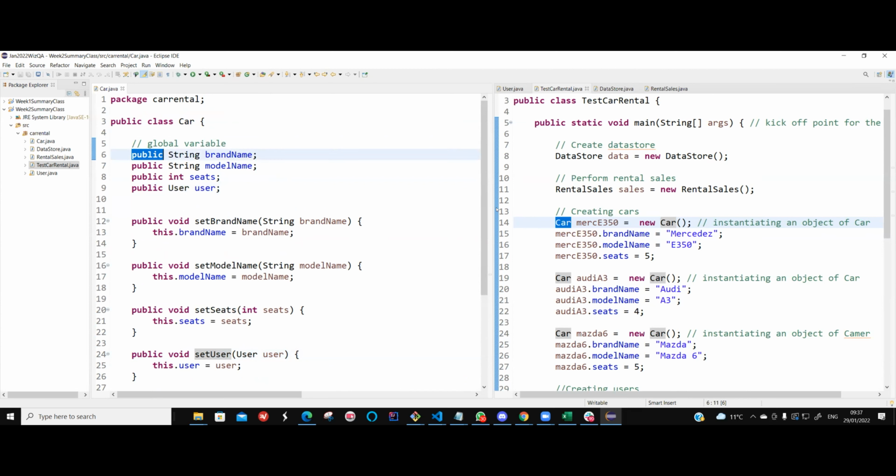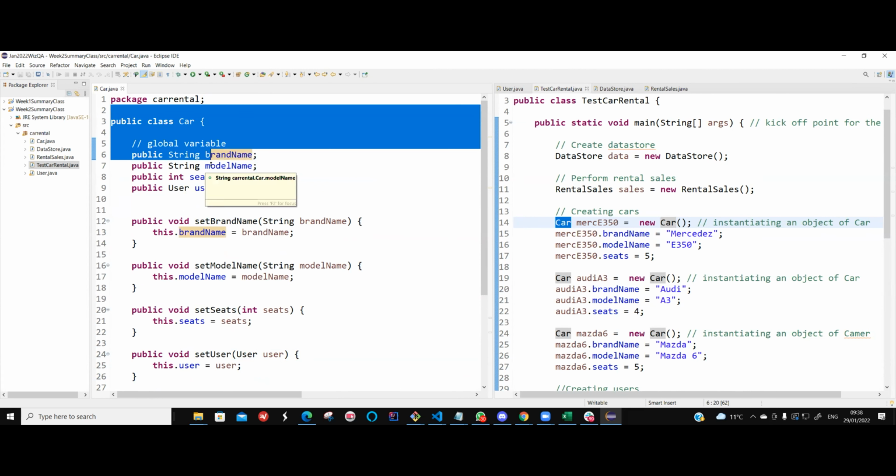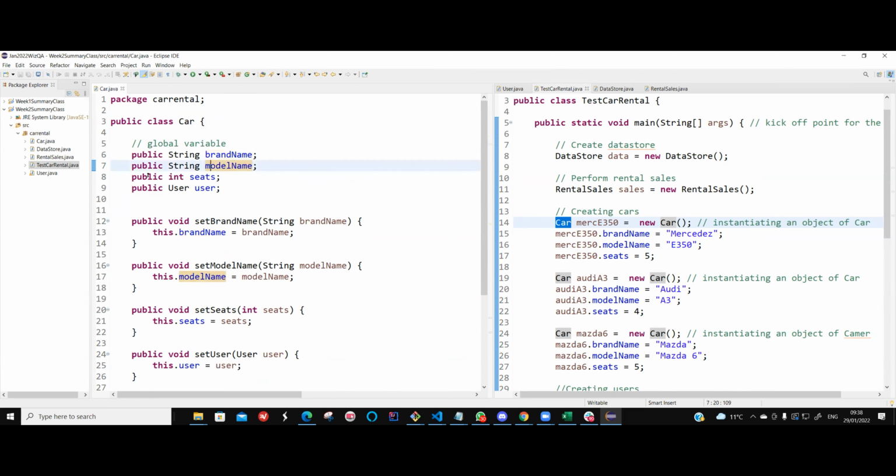Let me remove public and make them private. Private meaning these variables will not be accessible outside of this car class. Look here, if I make this private, do you see something on the right hand side?